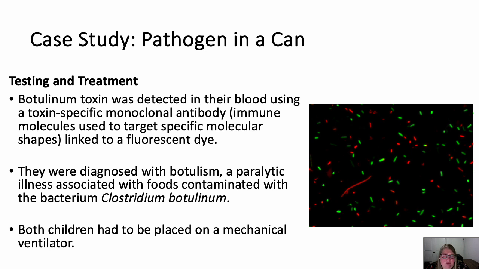Now, one of the tests that they ran, because of the paralysis in their faces, the fixed pupils, and their difficulty breathing, was the antibody test for botulinum toxin. What this antibody does is it has a fluorescent dye. Fluorescent means it glows. In fact, we call the part of the dye that glows the fluorophore. So they have this glowing dye, and when the antibody attaches to the specific protein or shape that it's for, when we look at it underneath a fluorescent microscope, we'll see it glowing.